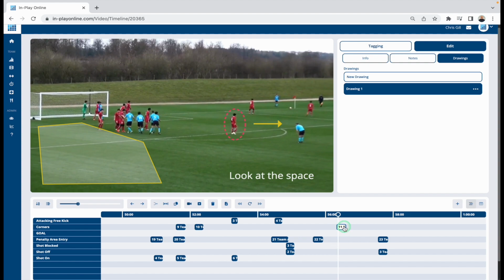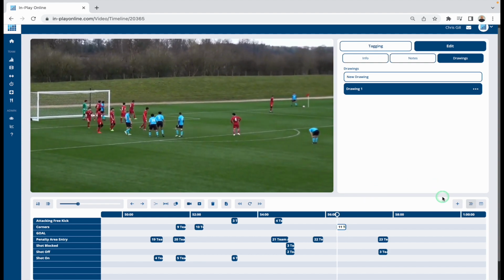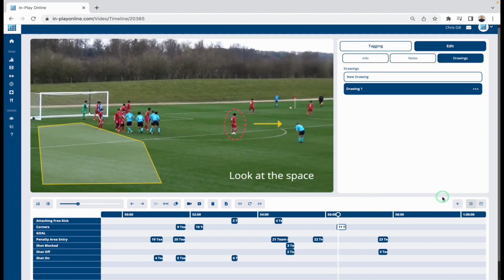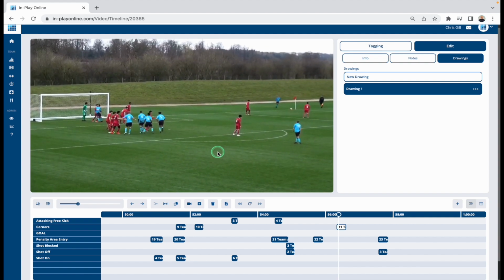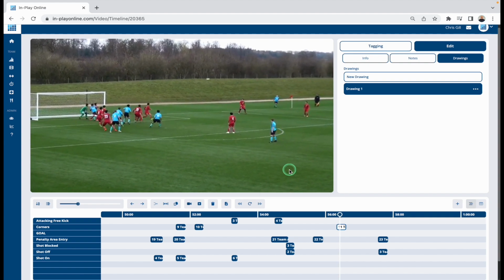So let's say we click on this clip and we're watching this back, all that will happen is when it gets to that point, there we go, it's paused on that drawing, and it will stay paused. So if you do have it on the big screen, you can now get up and talk around what's on the drawing, what the text and the arrows are showing. And when you're ready for that to resume, you just hit the play button again. So you can click on the video, or you can just tap the space bar like so, and then that will continue to play. So it's as easy as that.